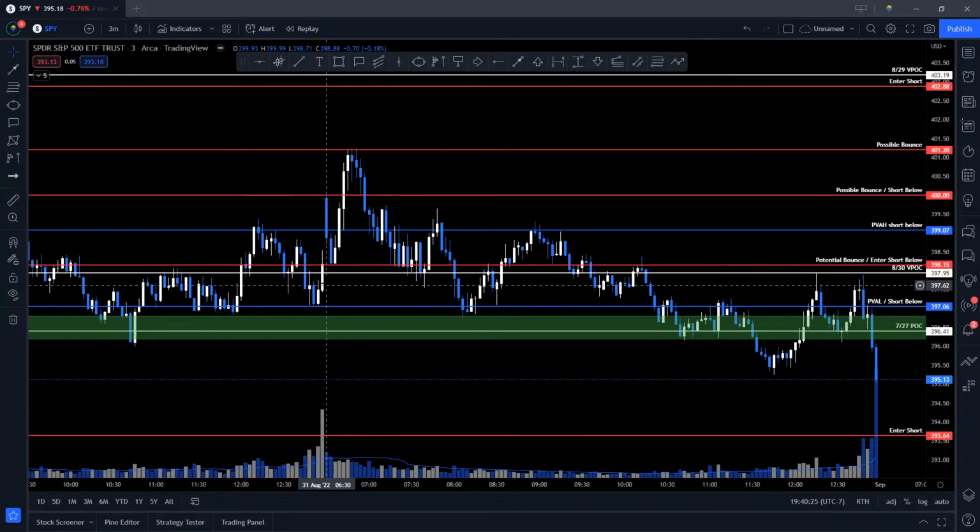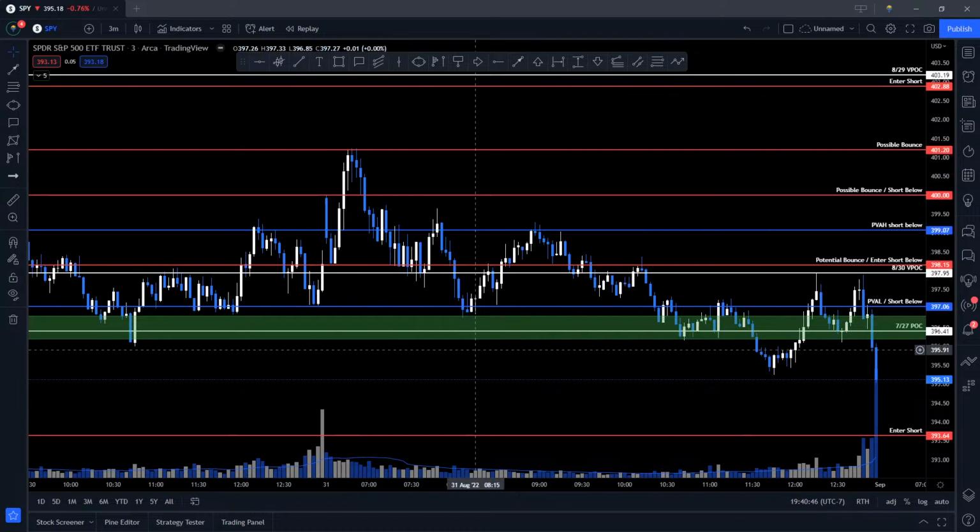We opened here, came down, up, and we were kind of just in this range for a bit. And then here it became an extended typical day where we dipped down out of that range, back into it, and then back down below, and then even lower. So this is the extended part of the typical day.